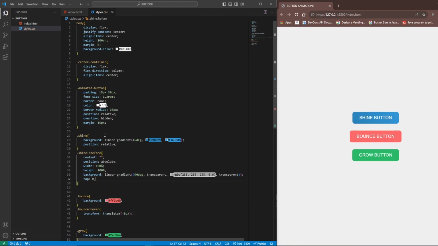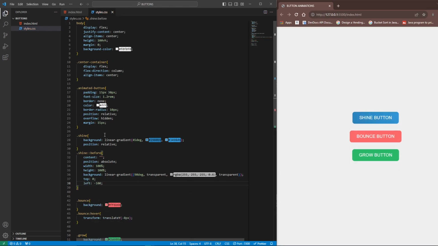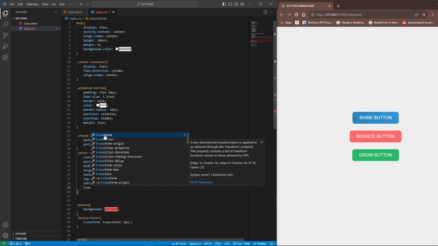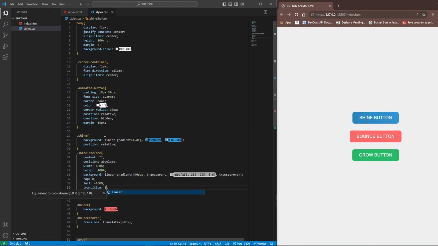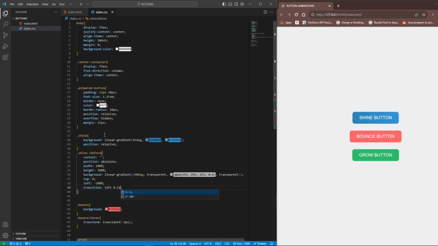Top will be 0, left -100%, transition, applying transition from left about 0.5 seconds.